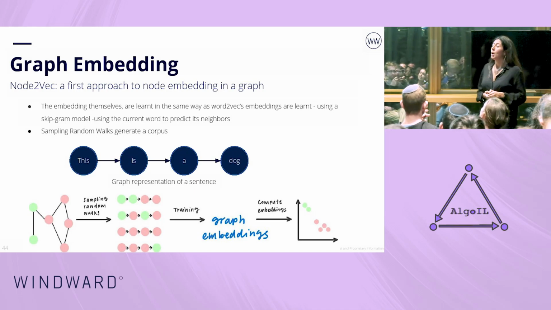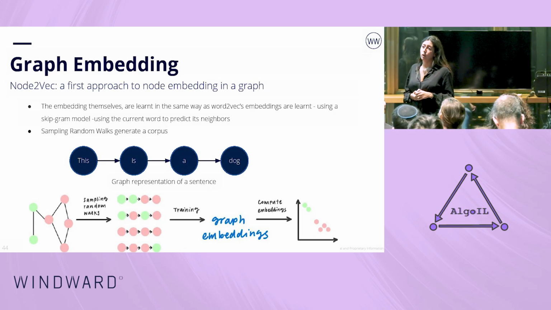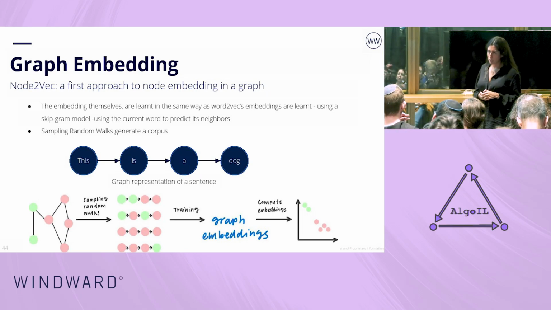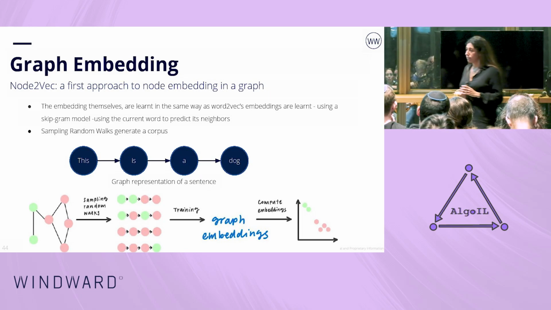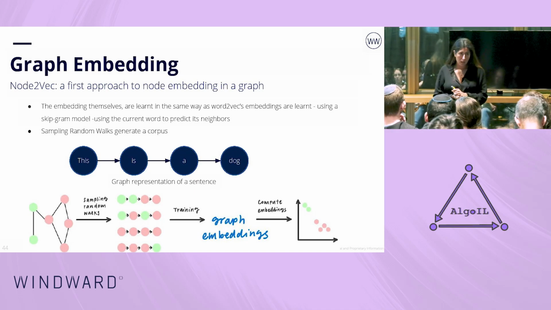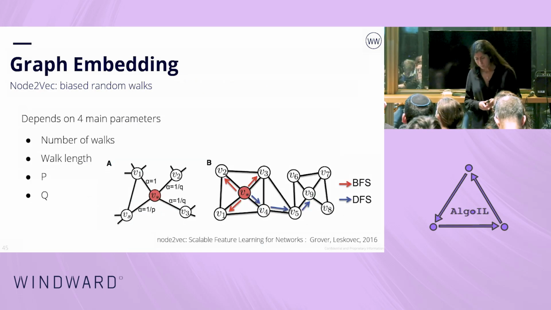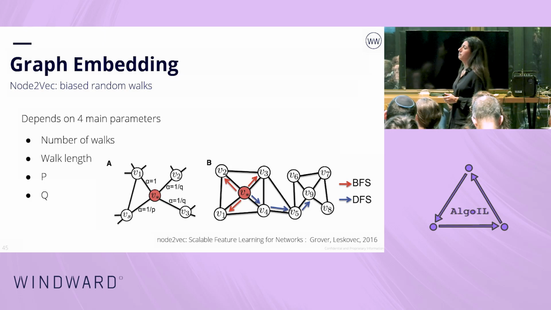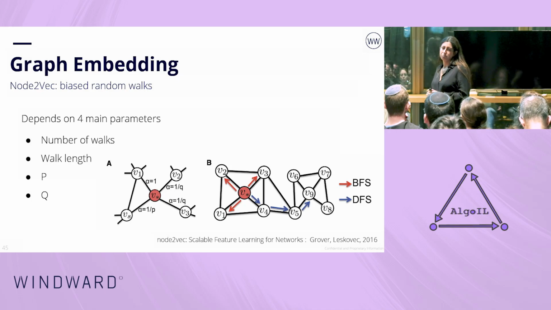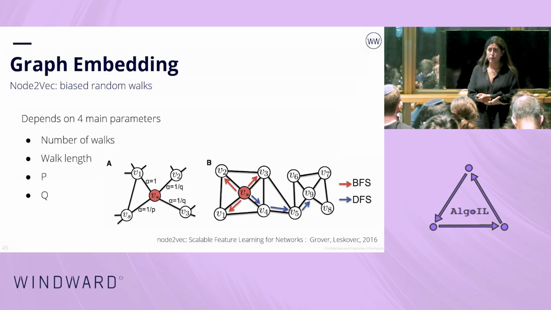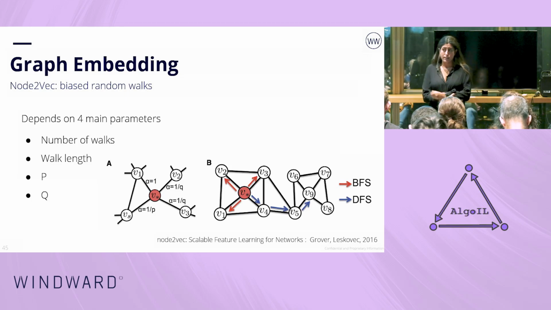So we chose to look at the node2vec approach as a first approach to validate our methodology and to understand what it means to work with graph embeddings. We know that there are a lot of other approaches, deep learning approaches, for example, such as graph convolution networks. It's definitely in our backlog, but we didn't have the chance yet to work with these techniques. We decided to work with node2vec also because you can easily understand it.